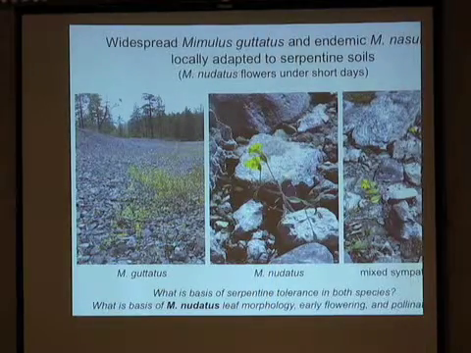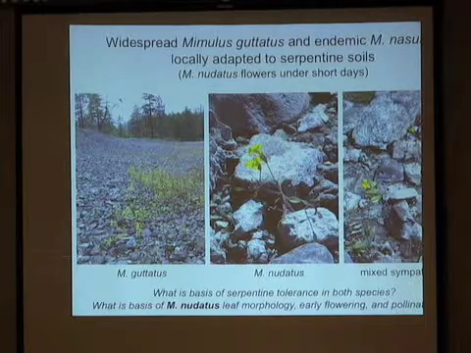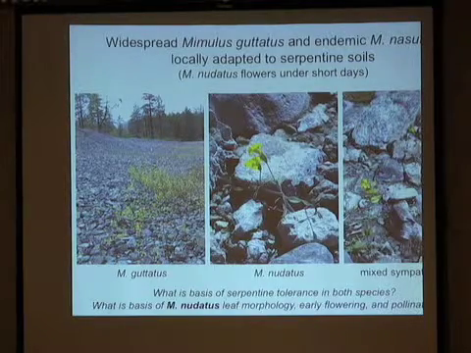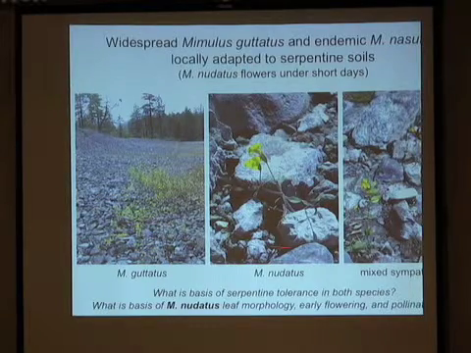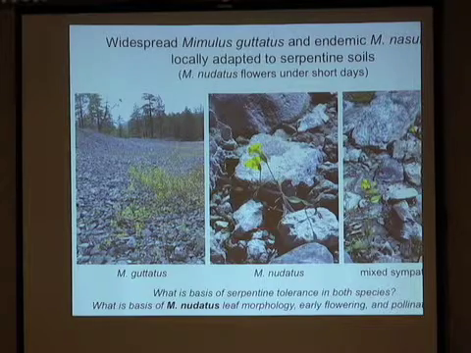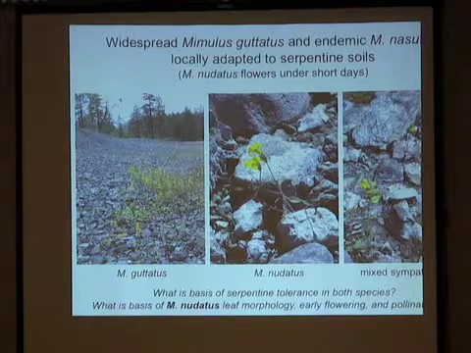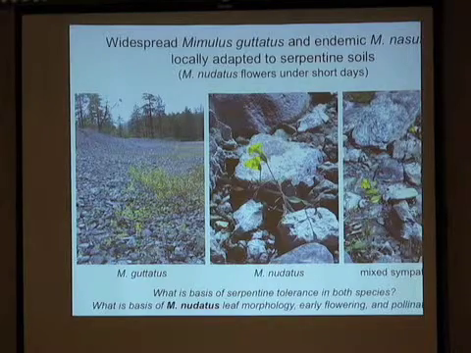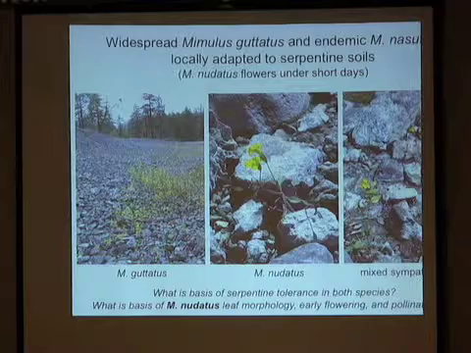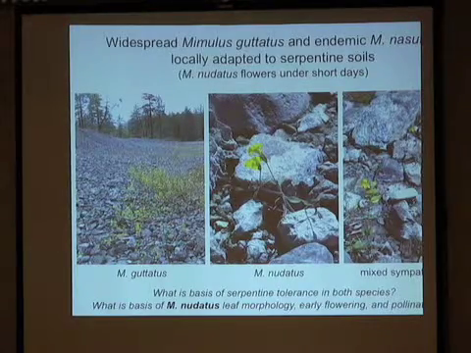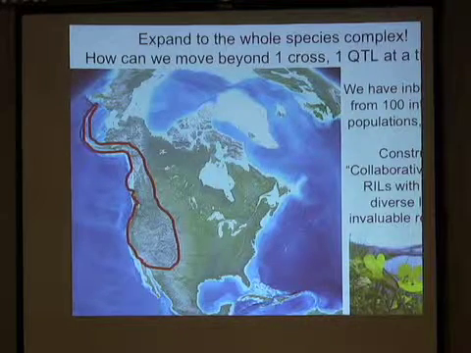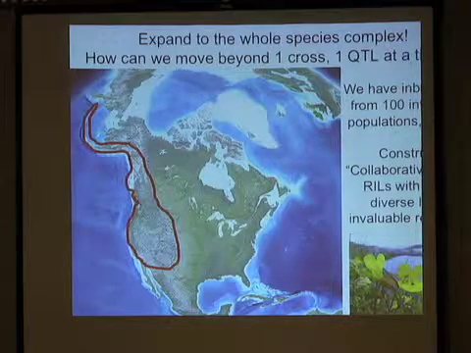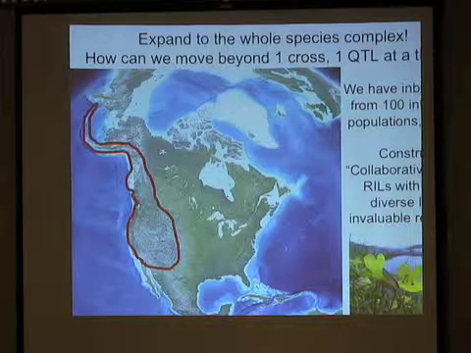The interesting thing is, like the case with copper, we see not only Mimulus-Vitis residing on serpentine from California up through the Pacific Northwest, but in some regions you also see little endemics that are derived from Mimulus-Vitis. This is Mimulus nudatus from Lake and Napa counties, just north of here, that is only found on serpentine soils. You could go to the Sierra foothills and to the serpentine soils there and find Mimulus pardalis, which is a self-fertilizing species only found on those serpentine soils. We would like to know what's the basis of the serpentine tolerance, as well as some of the unique features of these endemics. Okay, but what I've shown you are a number of different ecologically important traits and how we can use forward genetic approaches to begin to attack them. But I've shown you how we've been doing this sort of one cross at a time, one QTL at a time.